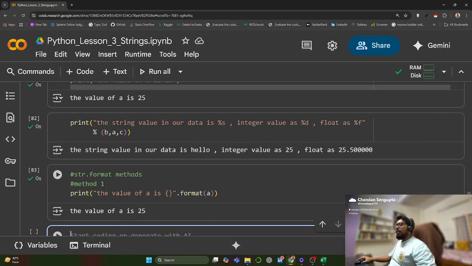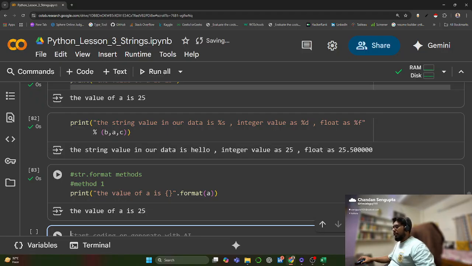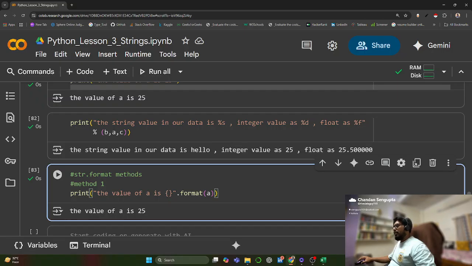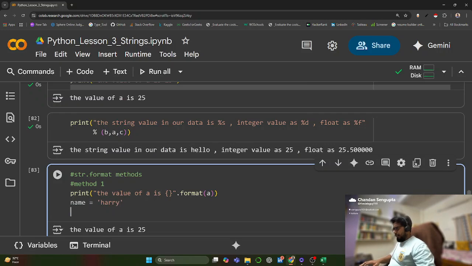Now sometimes you have too many variables and you would not exactly remember what each variable means. At that point you can simply pass a placeholder. Let's take a new variable: name equals Harry, surname equals Potter.